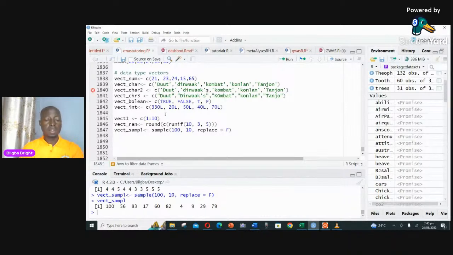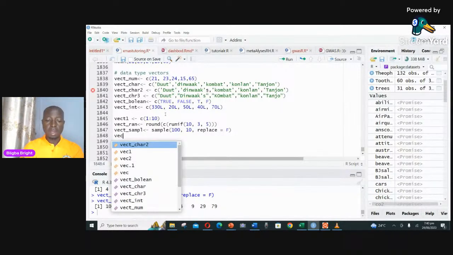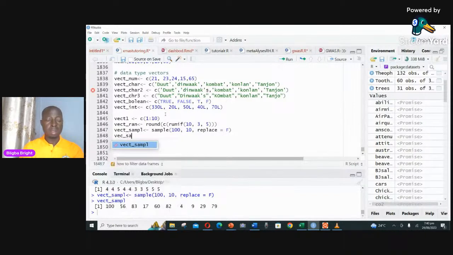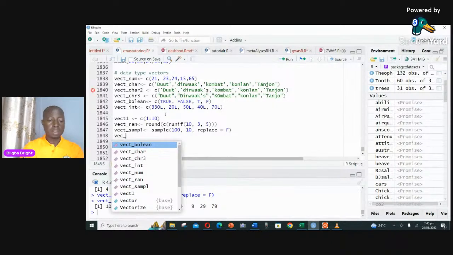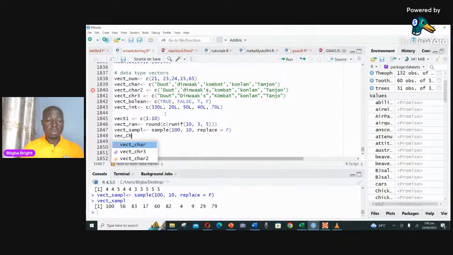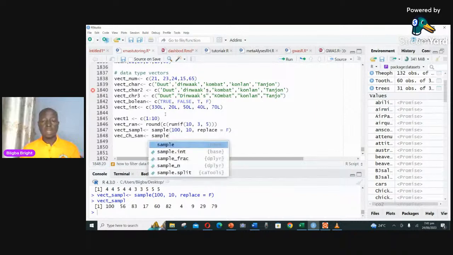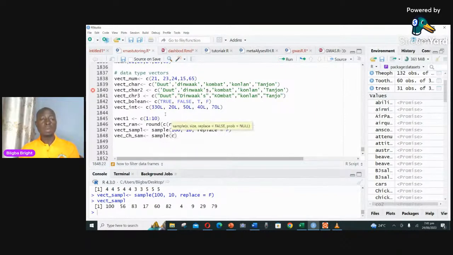Yes, it is. So I have a vector underscore character sampling. I have character underscore sample, and then I'm just going to do that. And then what am I going to do? I am going to sample from, so what do you do? You bring your sample first like this, and then what am I going to sample from? A sample starts with the population, so create the population. You get what I'm saying? You create the population before you bring the sample size.